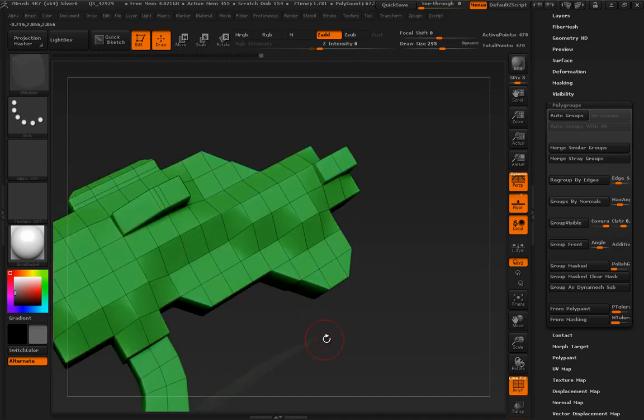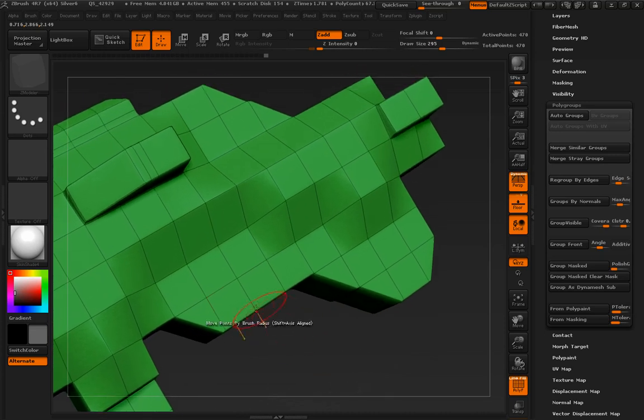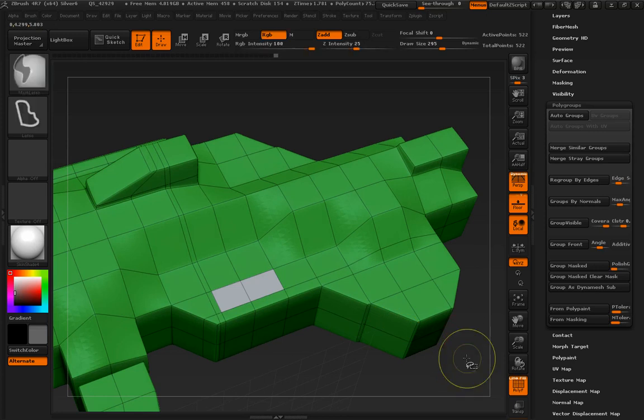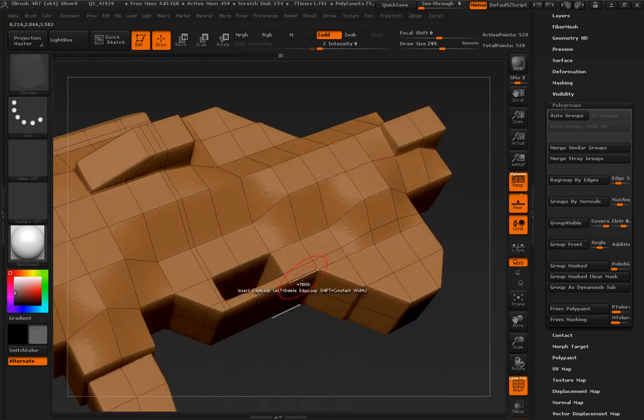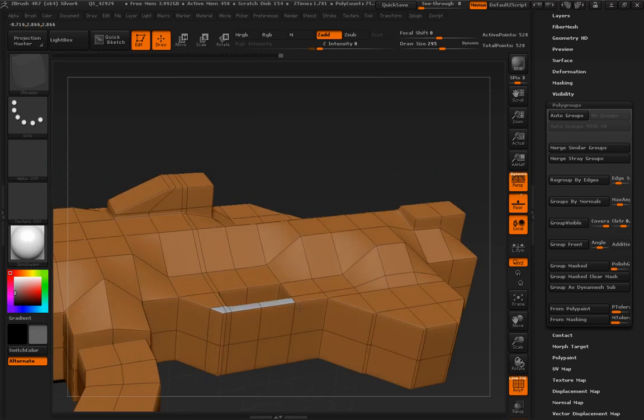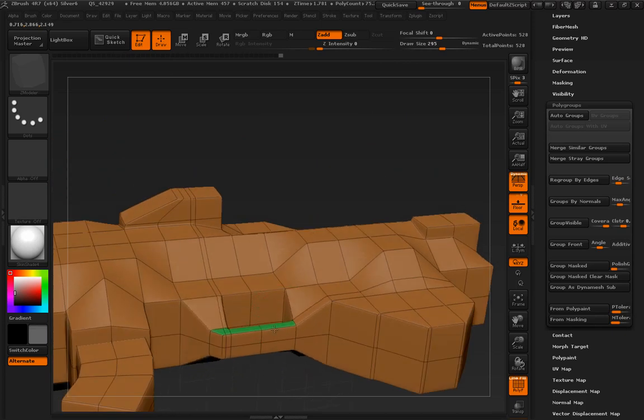And Control W. Let's see if we can insert an edge loop right there, and an edge loop right there. And then I'm going to pull those in to create a bit of an opening. But we can also select that entire area there. In fact, let's not select that side. Move, and then just pull those in to start to create some nice shape.